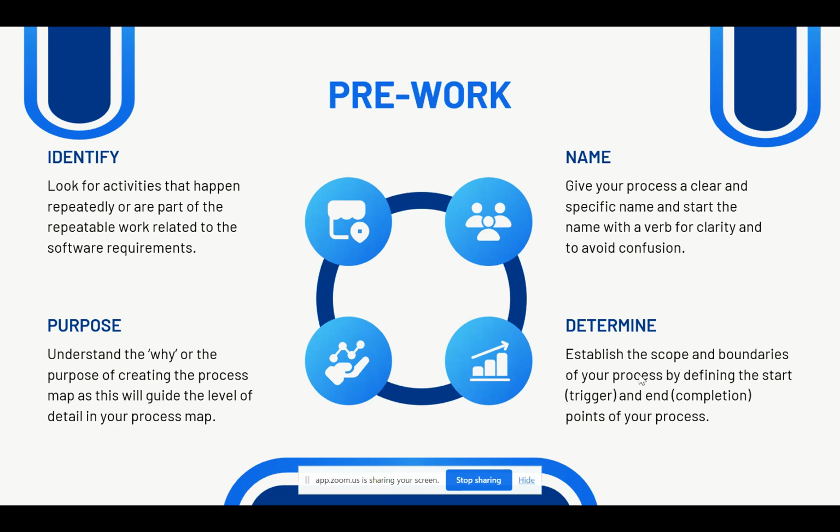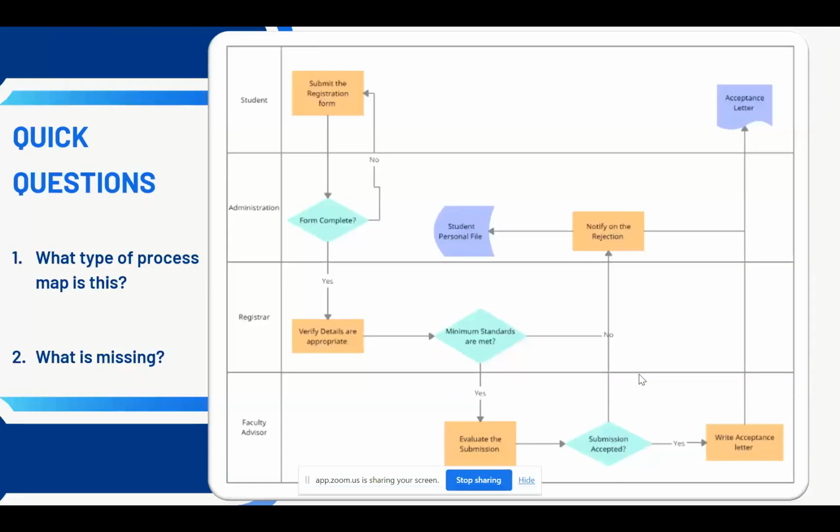So every process has to be connected. Nothing stands on its own. So there's a start and then there's an end. So you have to determine what that is, and then you now go ahead to get information regarding what that process is once you've been able to get clarity on these things.